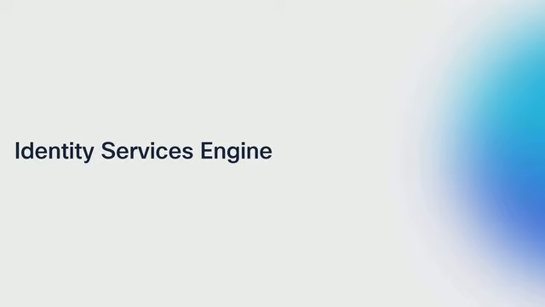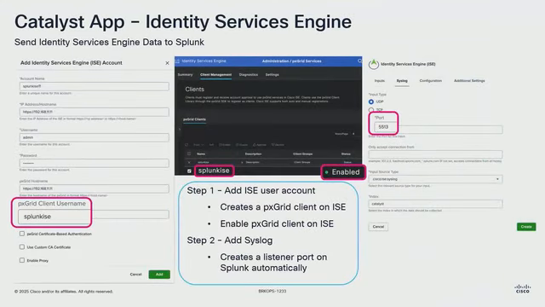So on the ICE side, it's relatively similar. I'll point out the difference. Again, you put in your credentials for your ICE server, but it's going to create a pxgrid username on your ICE pxgrid server. So when you do that, under your clients in your ICE for pxgrid, you need to make sure that it's enabled, otherwise this won't work. By default, ICE is probably set to not approve clients as they come in. So you need to make sure that they're enabled.